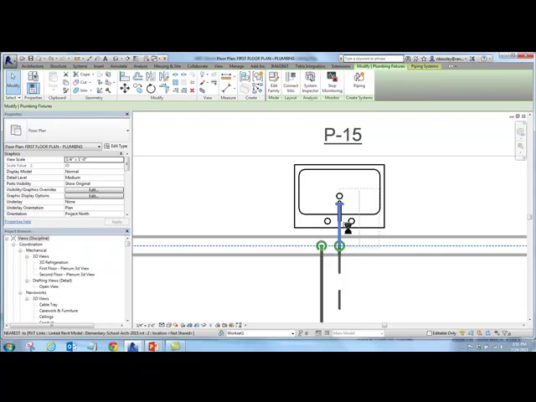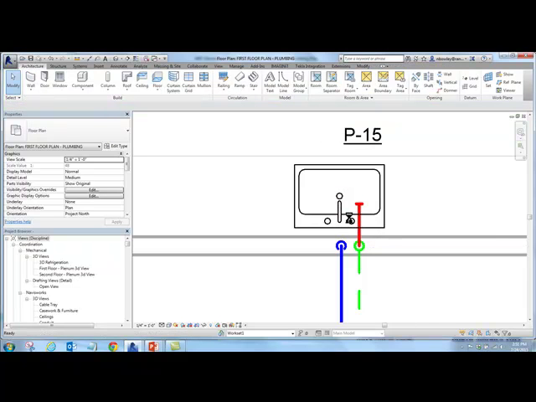Maybe another one that's designed to be mounted in a wall that only has a cold water connector. And then 2 more for floor mounted fixtures. One with hot and cold, one for just cold. So one for toilets, one for floor mounted janitor sinks and things like that.